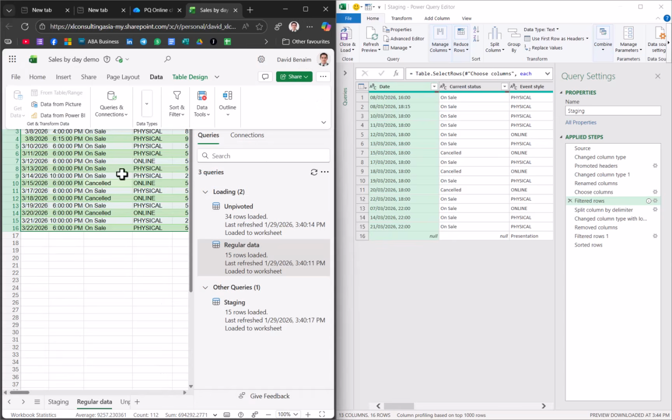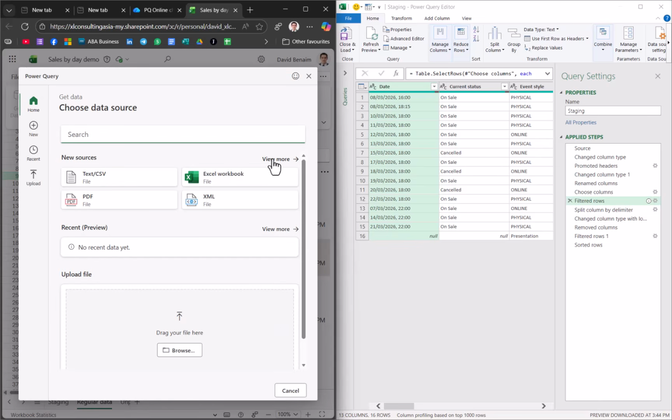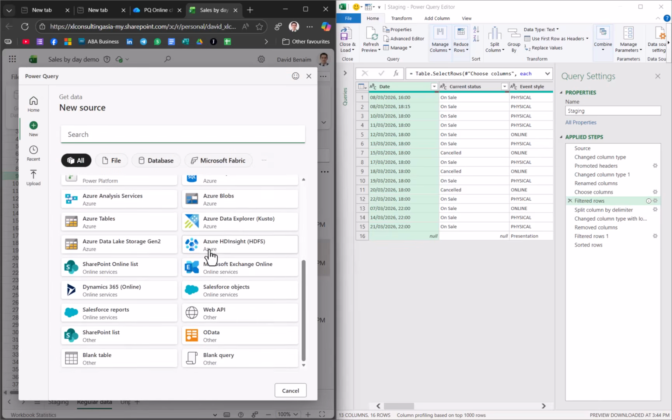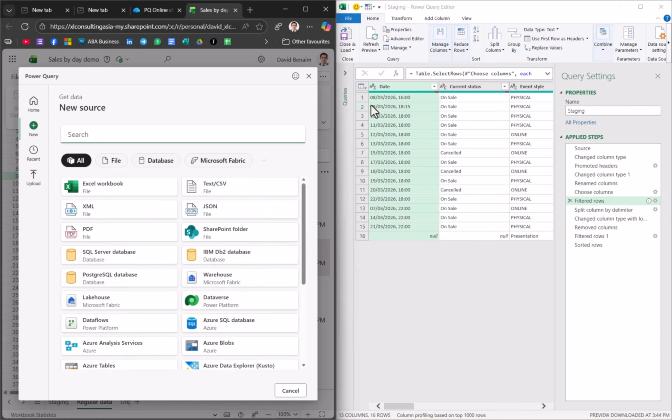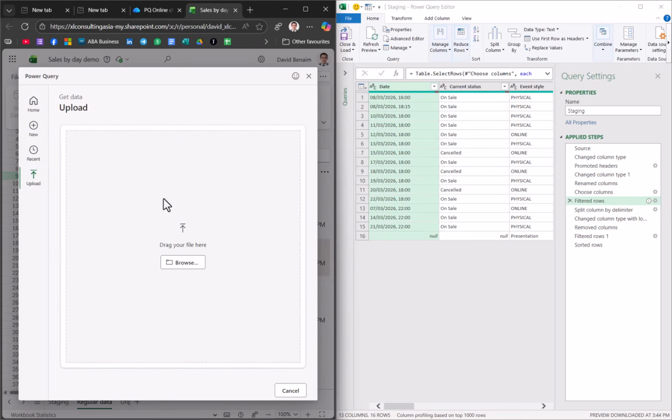This is similar behavior to Excel for desktop. In the Data tab, you now have these two new things that allow you to get data from table or range, or the Get Data dialog as well. And this will get you to this pane, Launch Power Query Editor or Data Source Settings. So this is how you can get data from different sources. There are similar sources to what there are in Excel desktop. This is actually the new interface of how to get data in Power Query for desktop as well. So there's not much different there. You can also upload, which is pretty cool, which you can't do directly in the other one.